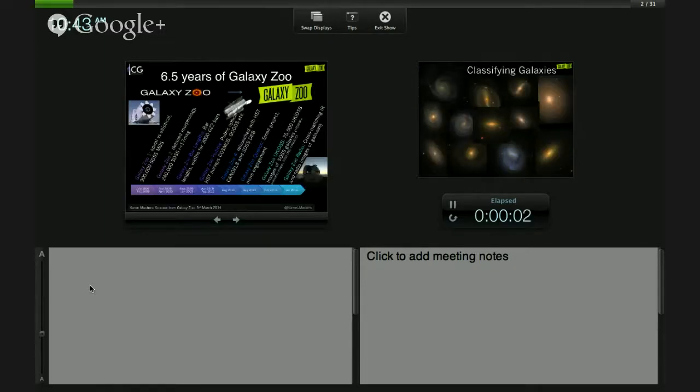So Galaxy Zoo, obviously, was the first of the Zooniverse projects and has now been running for 6.5 years, which is kind of amazing to think about. This is my timeline of the many versions of Galaxy Zoo that we have run, which is one of the reasons why giving an overview of all the science results from Galaxy Zoo is getting increasingly complicated, because we have multiple versions where we've done different things. So we started out in 2007 with the original Galaxy Zoo, which I'll talk about in a minute.